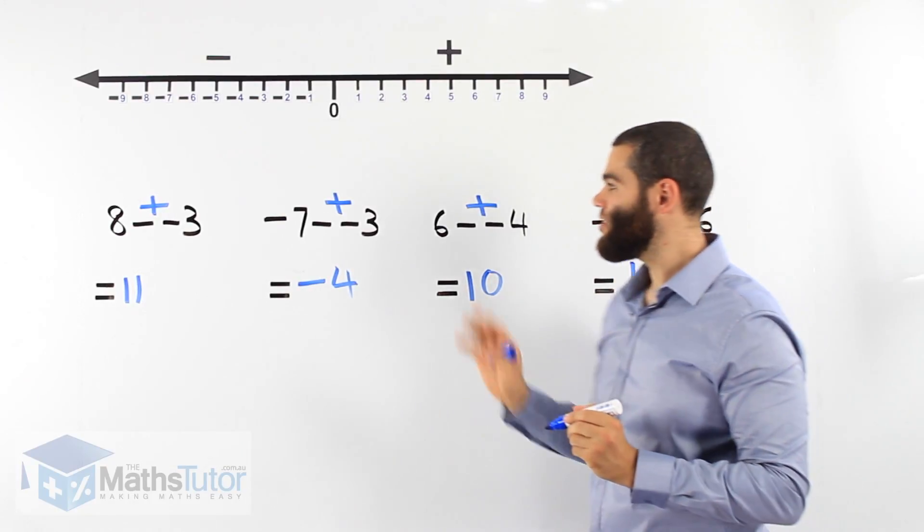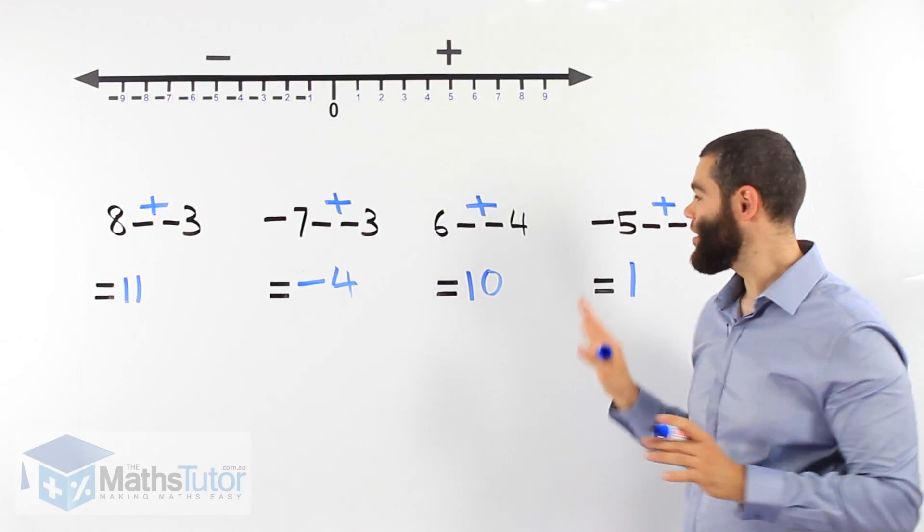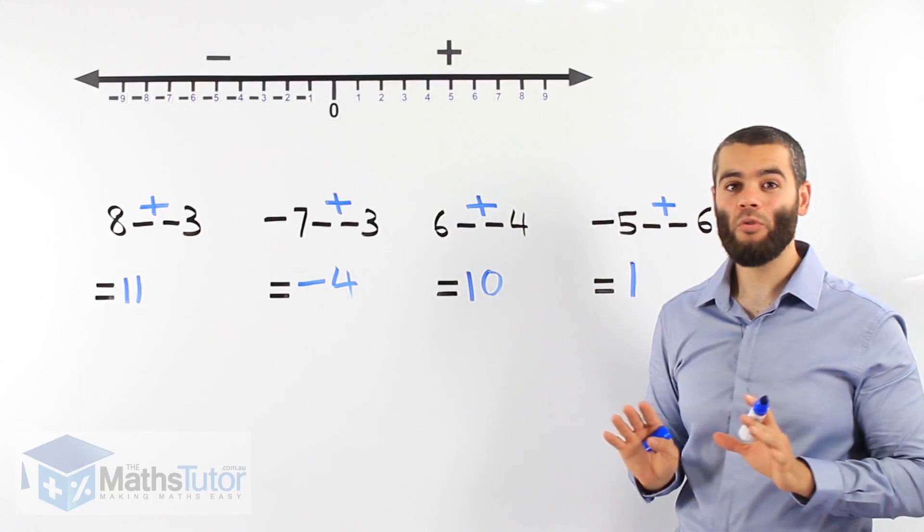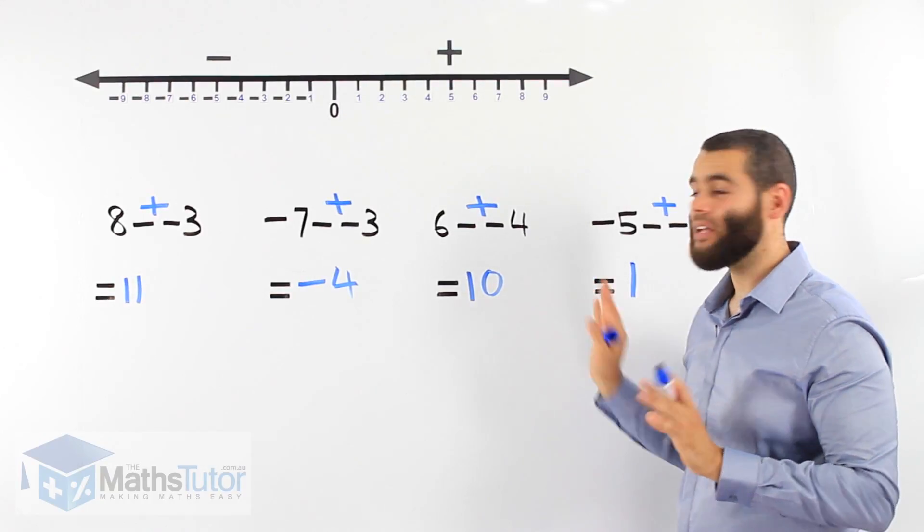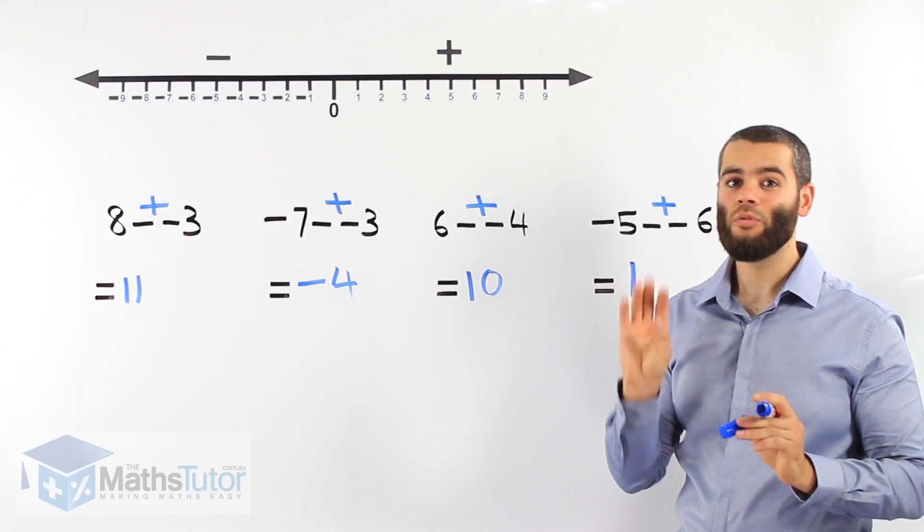As you can see, simple, very straightforward, no need to cry, no need to make it hard. It is very easy. If we know the rules, it becomes simple and we get the answer. In mathematics, there are rules for everything. If you follow the rules, you'll never go wrong.